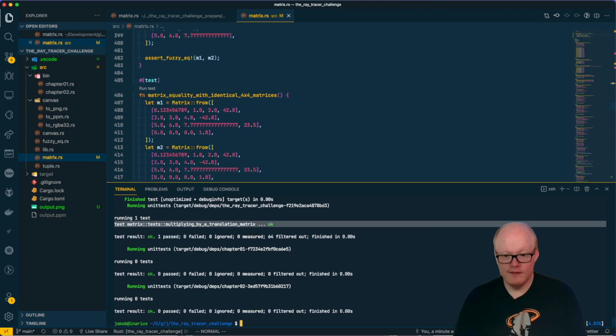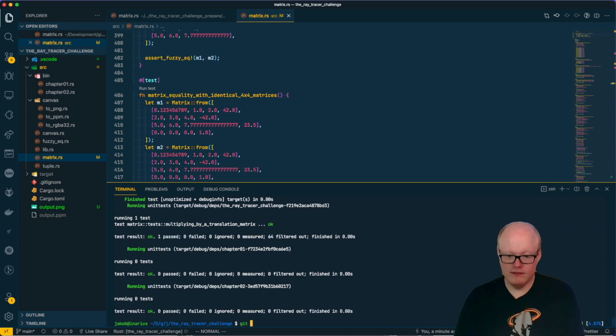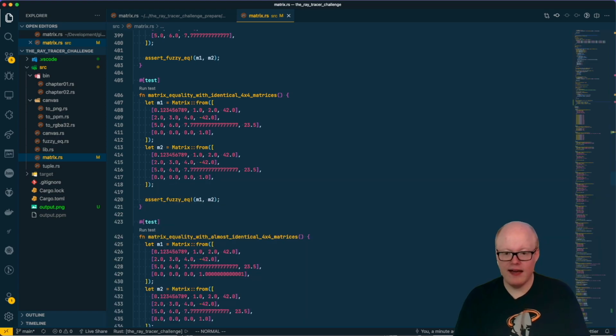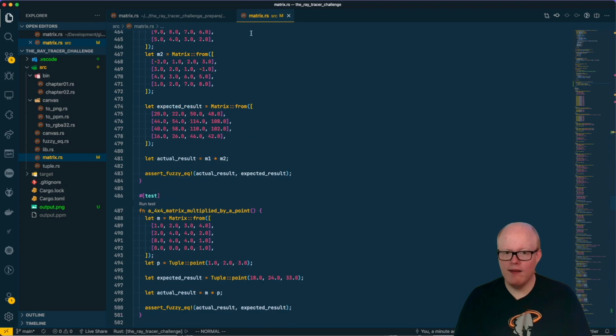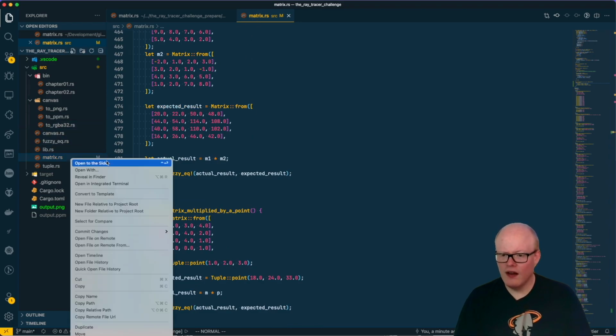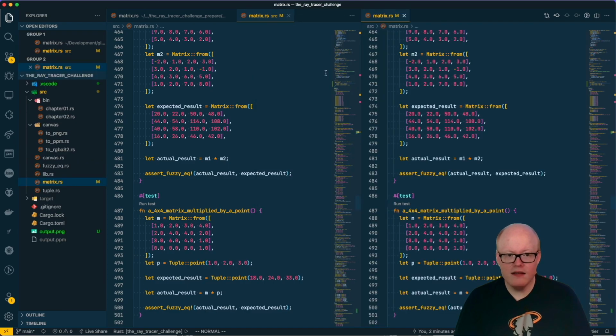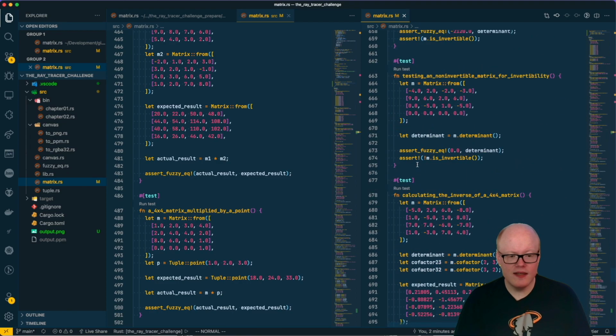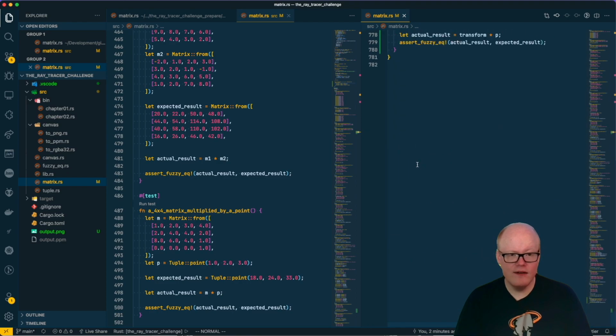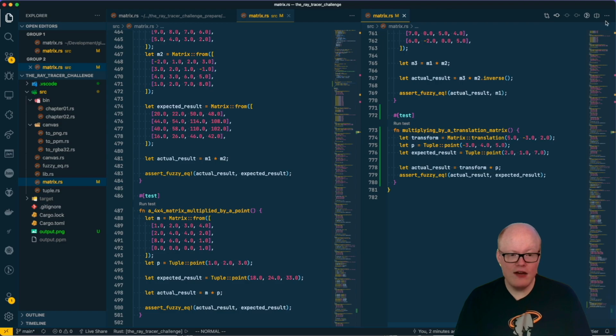So let's see what the next test would be. And now I'm going to move split right. So maybe let's put the tests here, in the above corner, we can actually now do this.